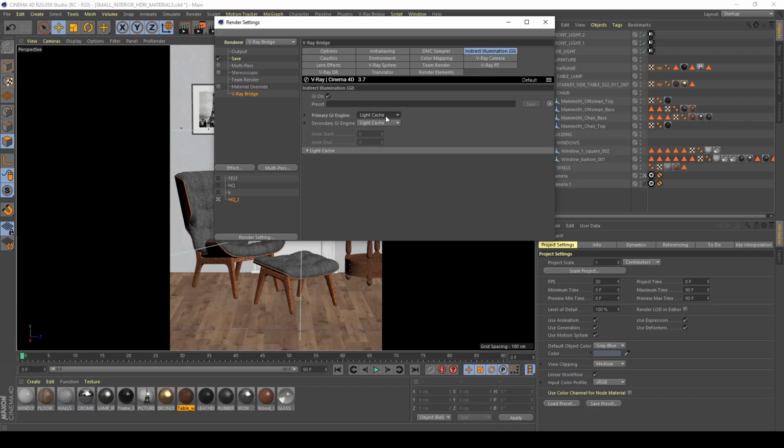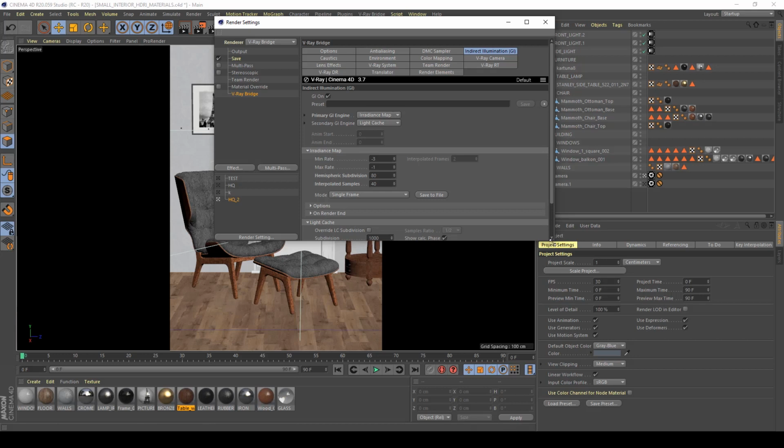So after doing this, I'm going to change my setup of the global illumination, indirect illumination GI, to irradiance map and light cache. So I change my primary GI engine. In the irradiance map settings, I want to increase the hemispheric subdivision to 80 and interpolated samples to 40. Maybe it's good. I think these two values clean up the irradiance map settings and produce very good results for final render.